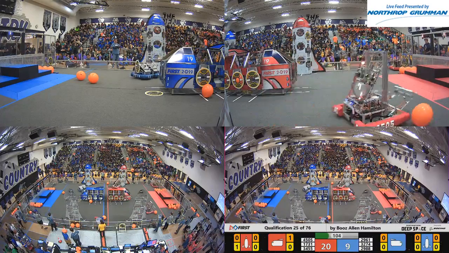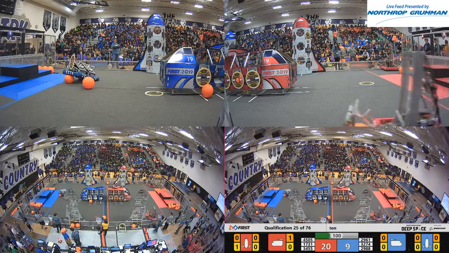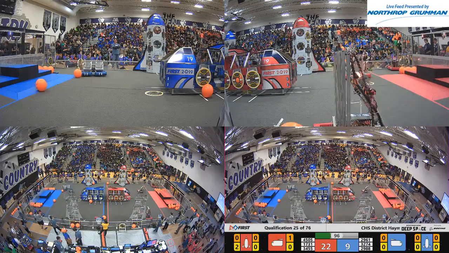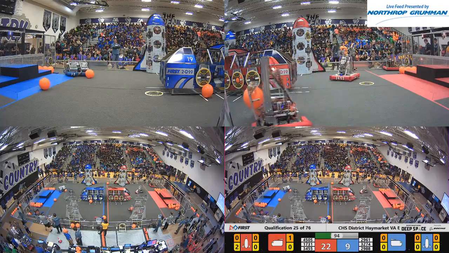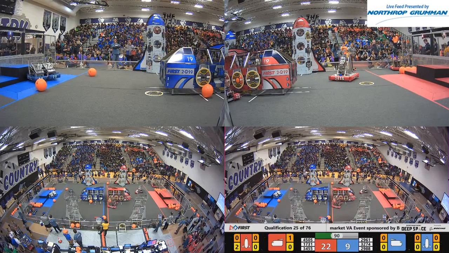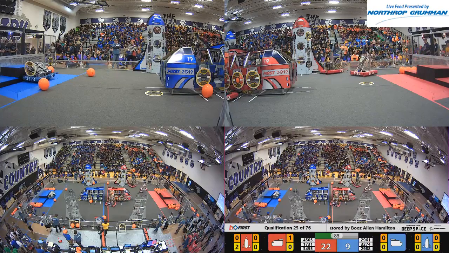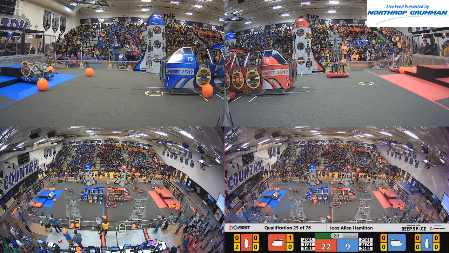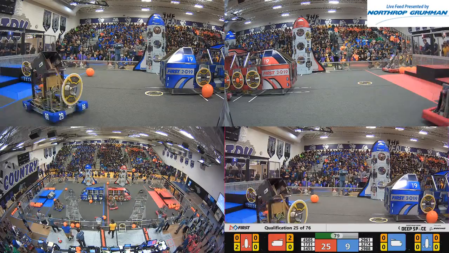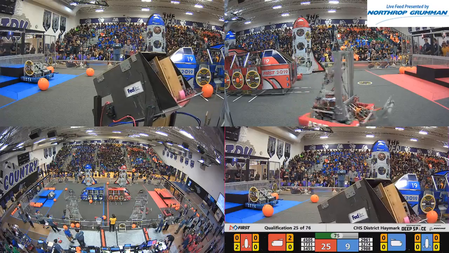Red Lions has one cargo in their ship. Red Lions has one hatch cover on their rocket ship. Fresta Valley for the Red Lions is over at their loading station, lining up to go get one of those hatch covers. Meanwhile, their Alliance partner 4505 on the far side of the cargo ship has a cargo and lays it down. 4505. That cargo is worth 3 points to the Red Alliance.